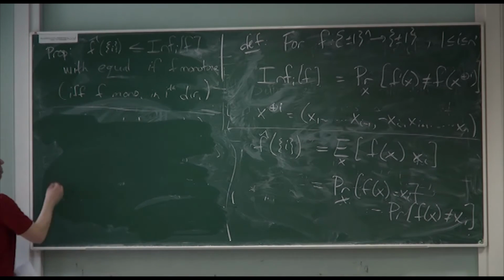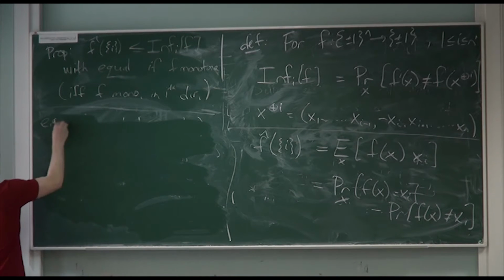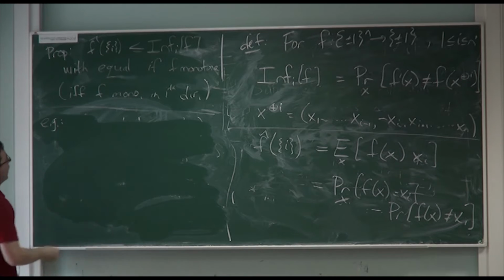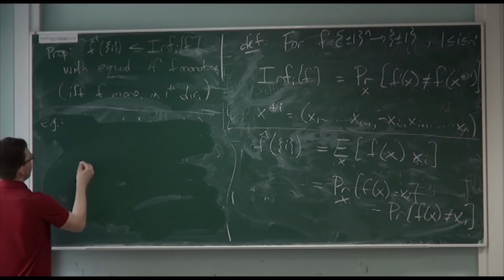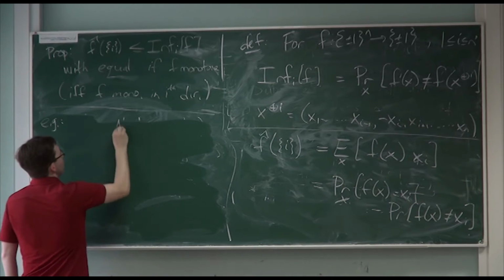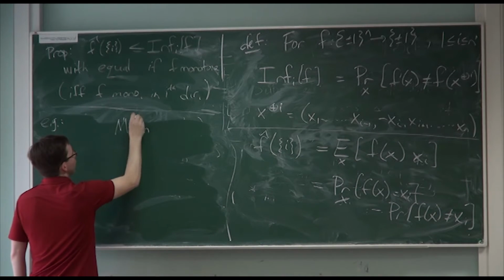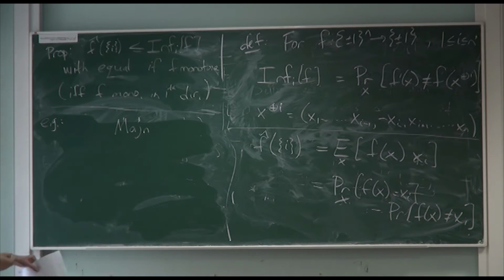OK, let me just do another example, too, so that we're understanding each other. One Boolean function that I care about a lot, one of my favorite functions, is the majority function, but on all n coordinates. So you take all n inputs and you output the majority of the truth values. Assume n is odd, so there's no ties.